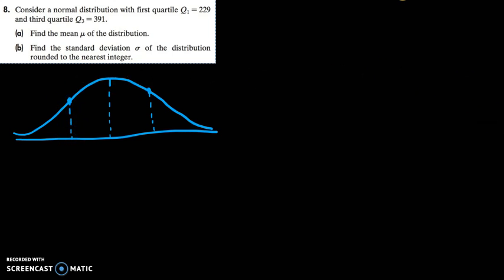Okay, so one thing to remember is when they tell you Q1 and Q3, that's not one standard deviation away, it's a portion of a standard deviation. It's not quite one whole standard deviation. So Q3 would be about here, and Q1 would be about here. And so I go, well, how much of a standard deviation away is that? Remember our magic number, 0.675. And so I can say, well, let's just do Q3, for example. Q3 is the mean plus 0.675 of a standard deviation.